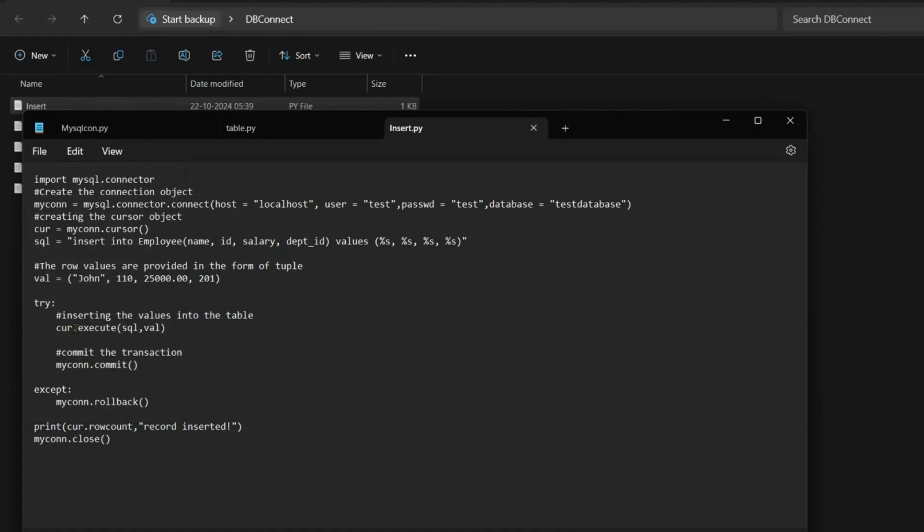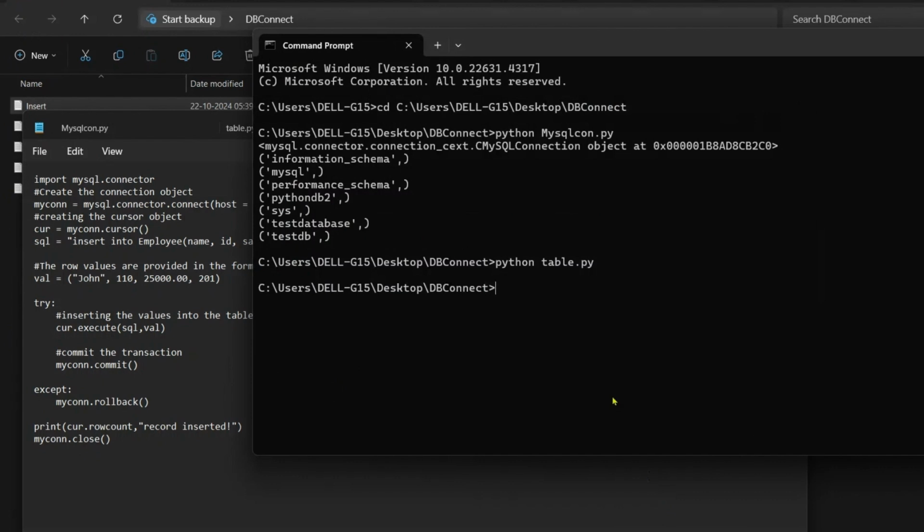And what I'm executing, as I said, whatever SQL query you write, you'll have to use the execute method, and this is what will actually do the task for you. So let's run this file and check whether we get the appropriate result. Again, the same command, python insert.py. That's it. You get the message that a record is inserted.